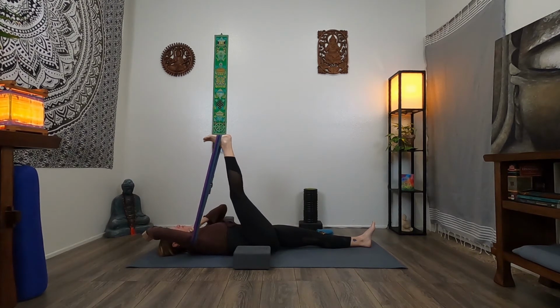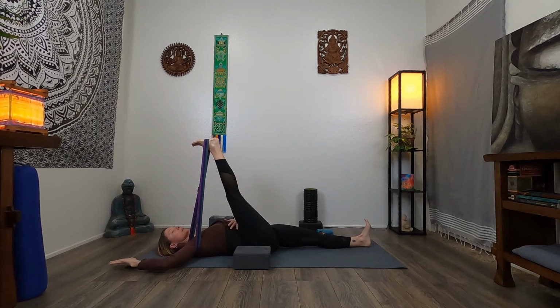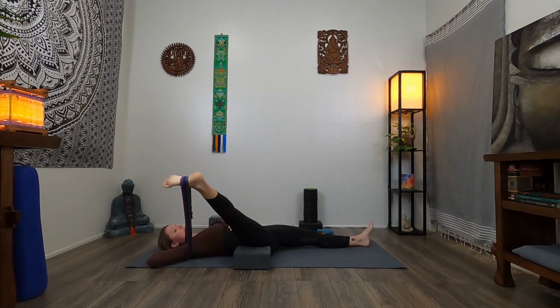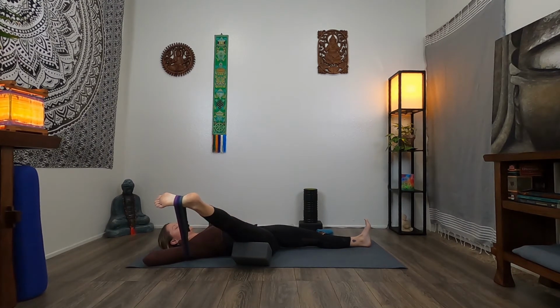I'm sliding the strap over my right shoulder like it's a purse. And then I'm either going to keep the right arm in cactus or slide it under my head like I want to do a sit-up. And then I'm going to open the leg out to the right to move into that inner thigh stretch. And again, we're not here long. And this sort of shoulder strap thing is just an option. You can just simply hold the strap in your hands if you'd like.